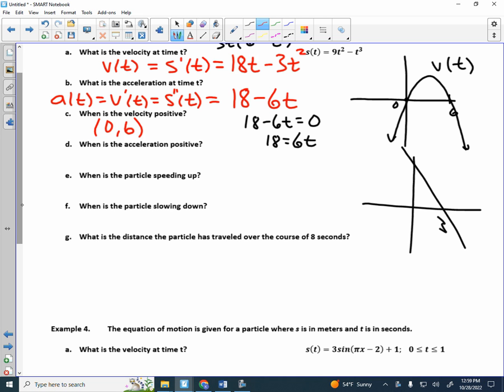Notice, when is the acceleration positive? From 0 to 3. It's so important that you make this connection. Watch. I'm going to draw this part in blue right here. This is where the acceleration is positive. That matches with this part of the graph where it's on its way up. And then we say that the acceleration is negative here, that's when it's on its way down. See how 3 is right there? 3 would be in the middle right there. Are you making that connection? Yeah. Now you don't have to make that, I just want you to see the problem in a broader sense. So good, you're almost done.